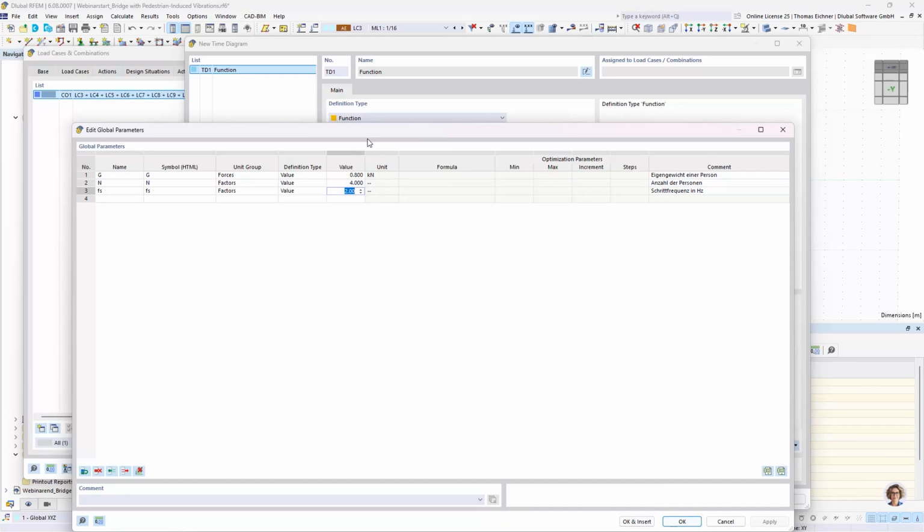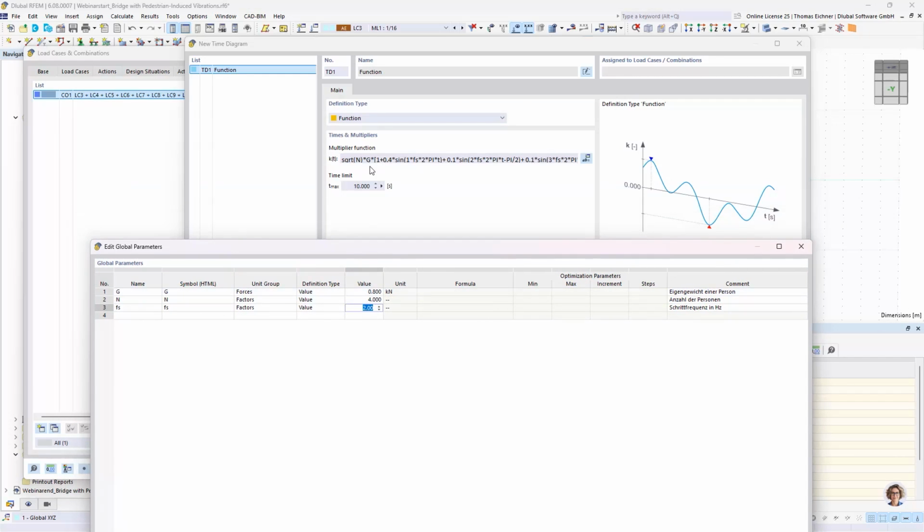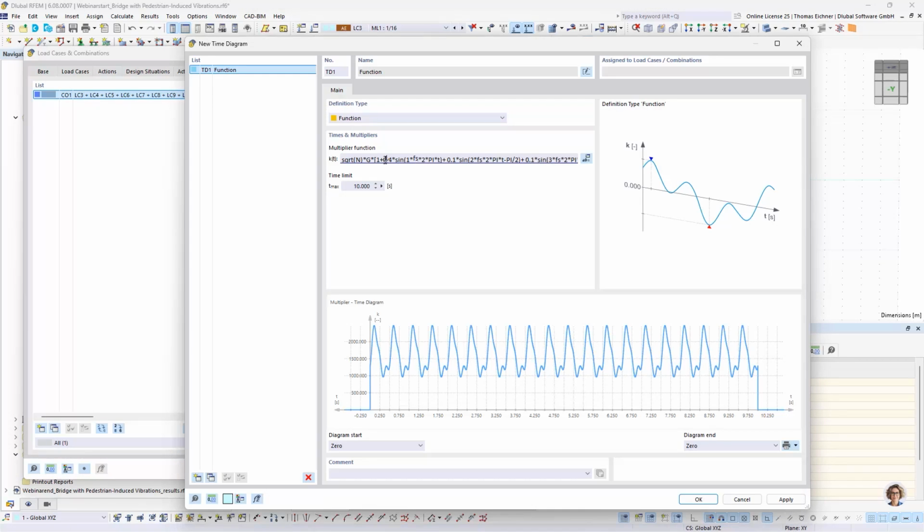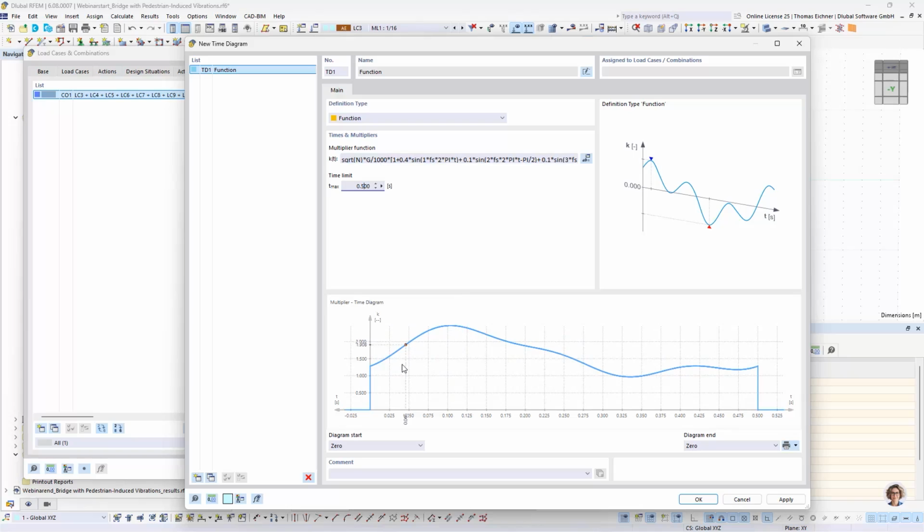So let's go first for this g adjustment, and then I will explain you something about our number of walkers. This divided by 1000. T max is 0.5 since our period was 0.5 seconds.